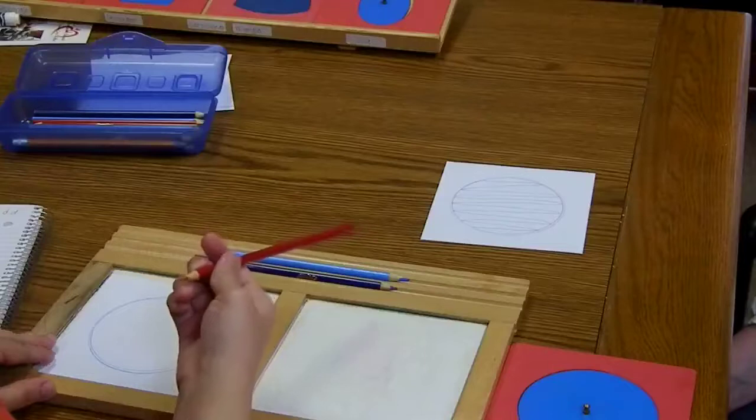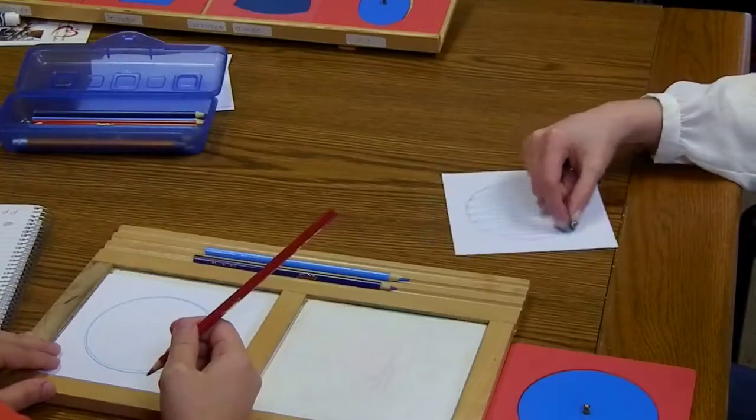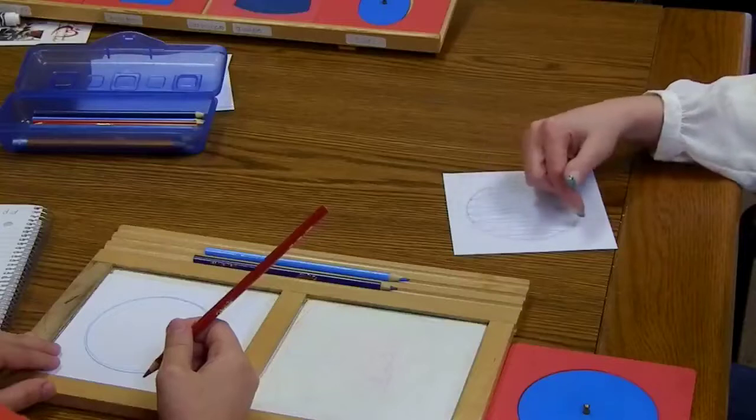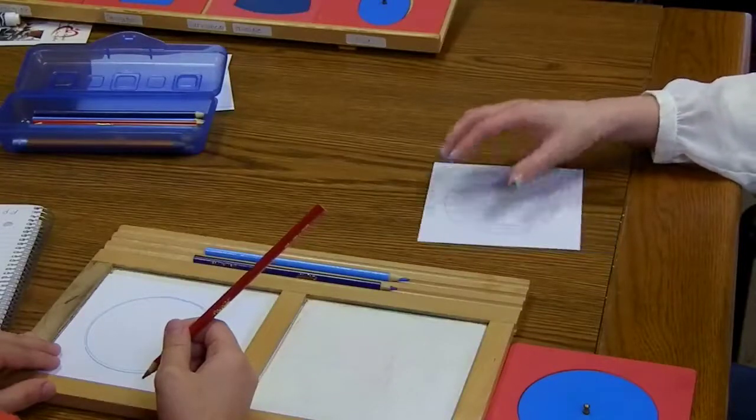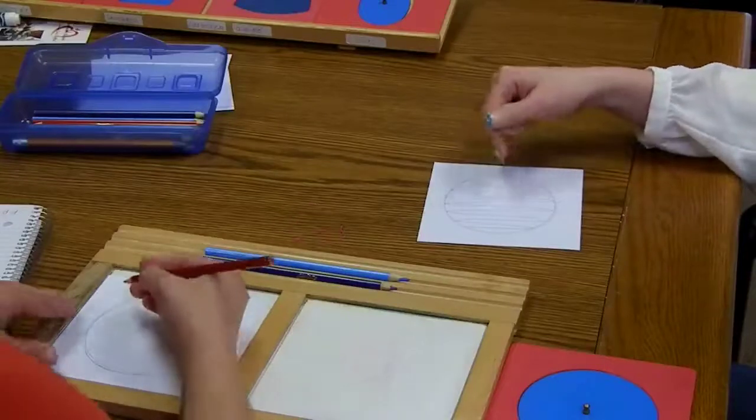Do you have to make that line? So the lines on the inside, that works on the control of movement, and also we're not coloring the full thing, but staying within the lines as well.